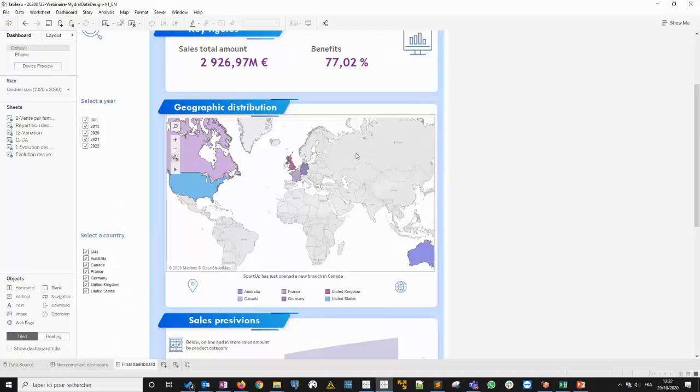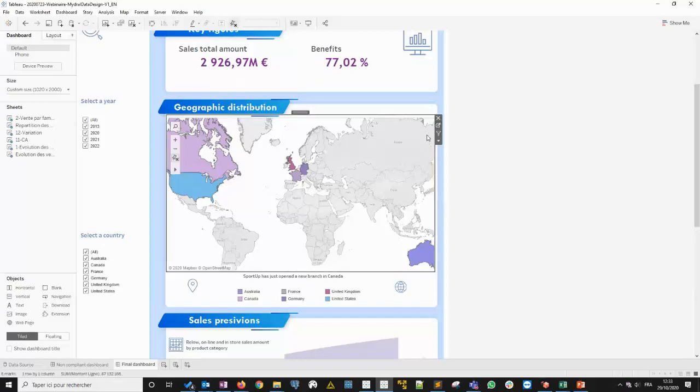Let's take this map as a first example about the geographic distribution. Coloring the different countries doesn't really help the user to understand the measure we want to analyze. That can be the total sales amount or the benefits. But if we change the coloring to a bubble shape, where the size is related to a measure value, that could be a game changer.